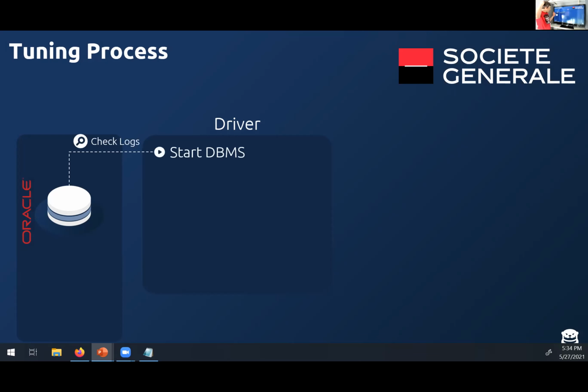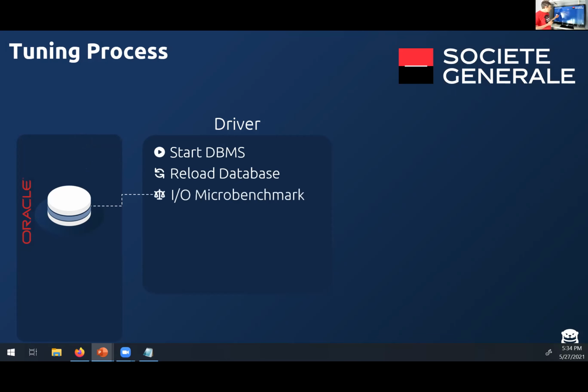All right, so the first step of the driver, we would restart the database and then immediately scrape the logs, the log files of the database system, to make sure things were okay. I'll explain why in a few more slides. And then we would reload the database to a snapshot, and that would put us back to the same state we were in when we made the copy of the production database. And then the next thing we would do is run an IO benchmark on the machine where the database system was running. So we had SSH access to get to the machine and actually run scripts and other things, because it's just a VM running in their data center.